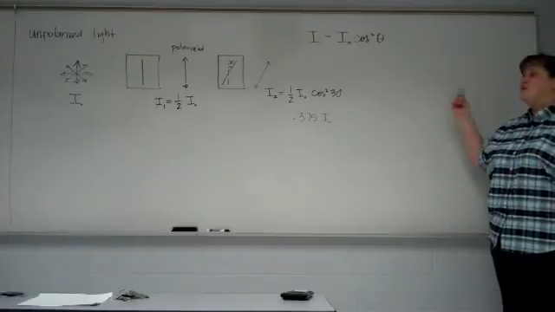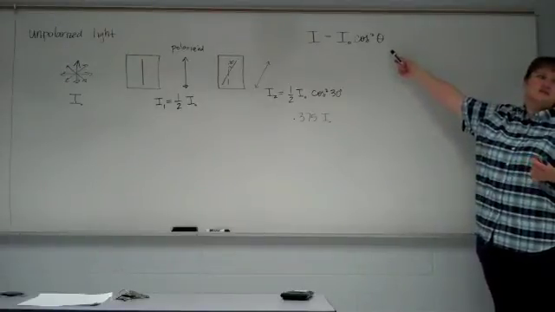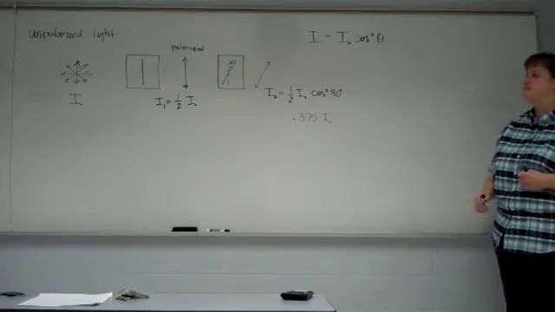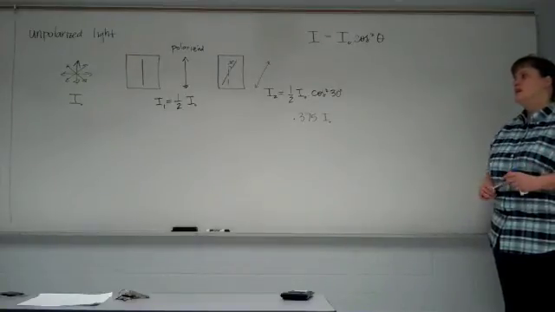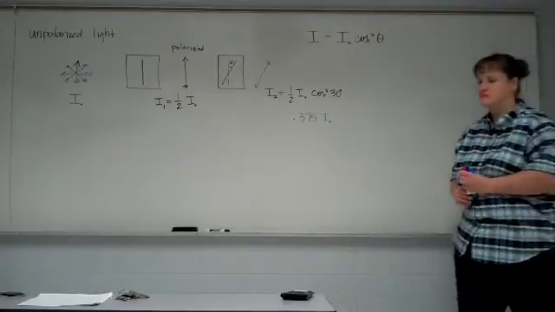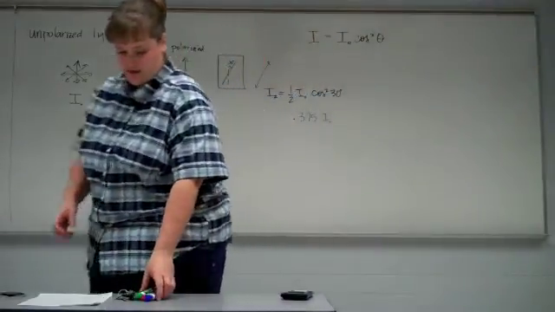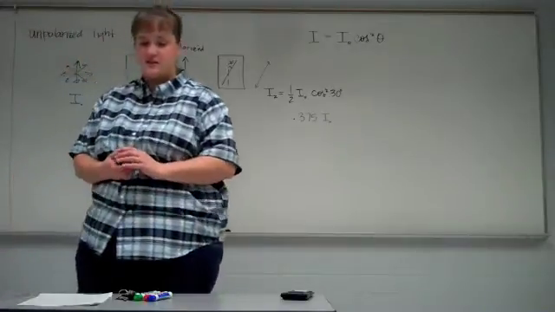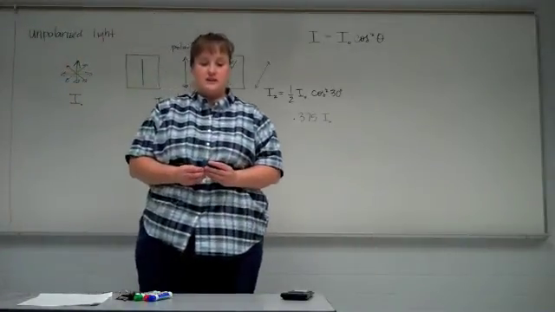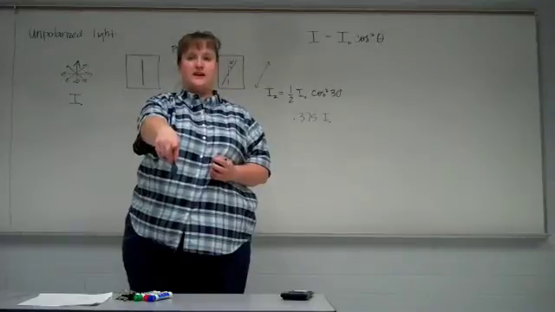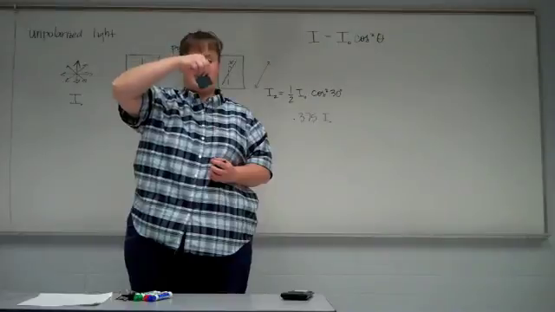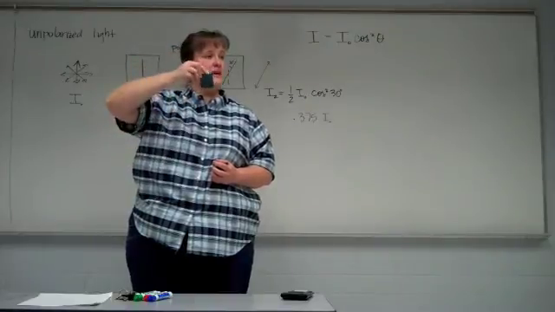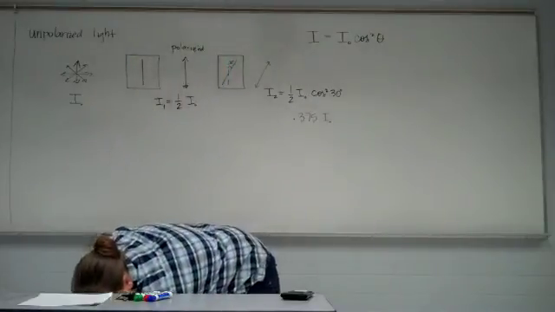We could continue and add more and more filters if we wanted and just use this equation over and over again. So polarization, we actually have polarization to some extent whether we want to or not. If you're buying a pair of sunglasses and you ever want to know if they're polarized or not, you can take them, look at a reflection of, say, the lights off the floor, and turn them. The reflection should dim as you turn the glasses.